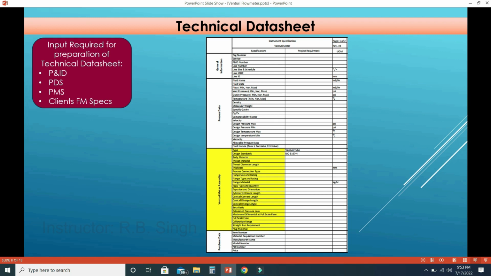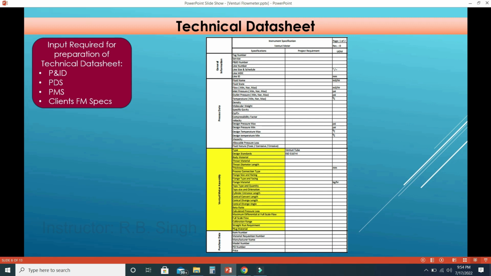We know that this Venturi meter is flanged or welded, because in some applications we use welded design, but in most of the applications we use flange design. So if we are using the flange design, then we have to provide the data for flange also, like what is the size, rating, facing, and finish. These types of data for flange we need to provide. Otherwise this data will not be applicable if we are using the welded design.